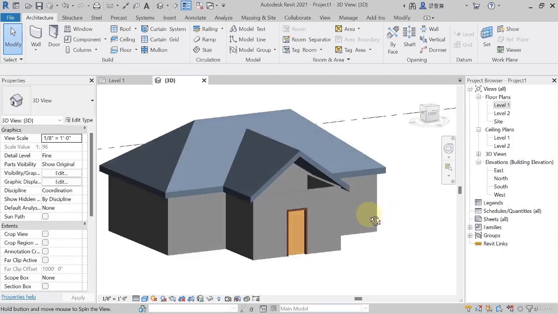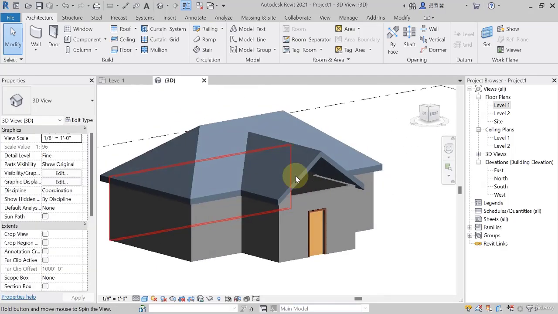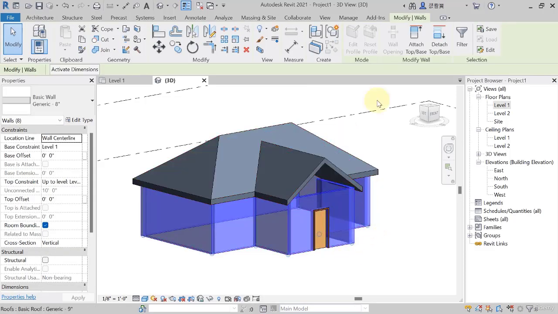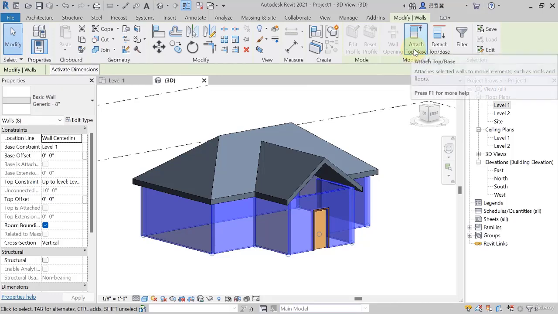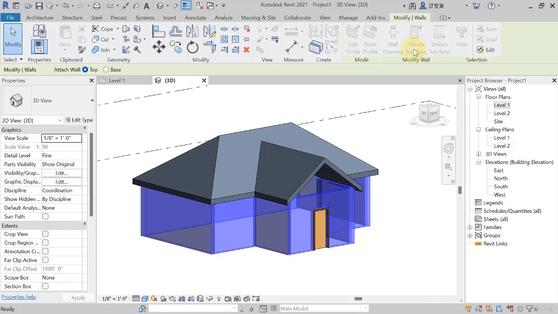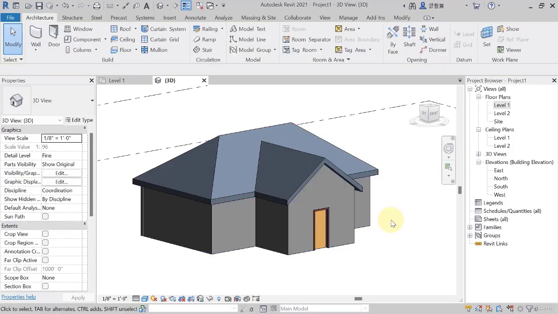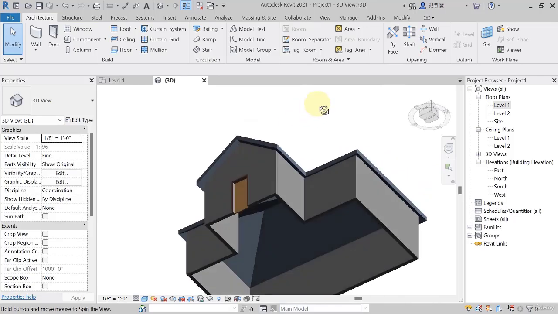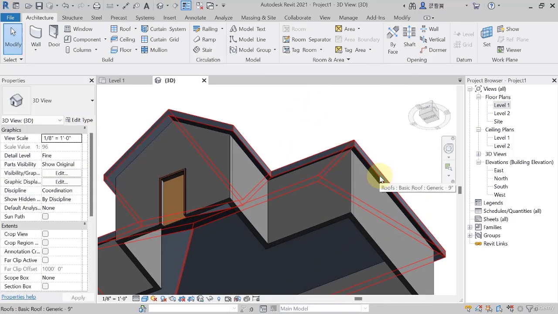Now you want to join this wall to this roof. So how to join, all of you know already, I have discussed this. First we have to select the complete wall from the drawing. How to select? Just take the mouse near to any of the walls, press the tab key, and then from modify tab, modify wall panel, you will get the option attach top. Hit on that and then select the roof. Now see, the wall is attached to the roof like this. Here we have taken the overhang also, that is what is showing here.